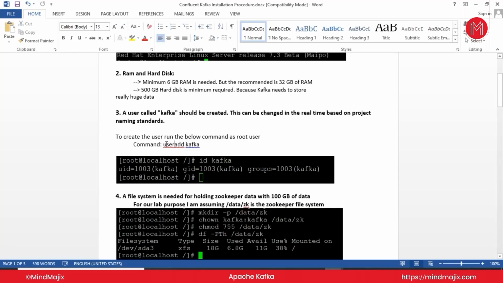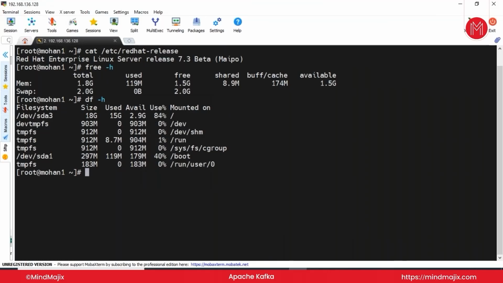Okay. First of all, if I want to check whether that particular user is there or not, I do id Ratna. See, the user where you want to run Kafka is not there. So first of all, we have to make sure that user exists. In real time, generally we don't have root user access. So we'll open a request to the Unix team so that they will create the user on our behalf, and we can get the sudo access for that.